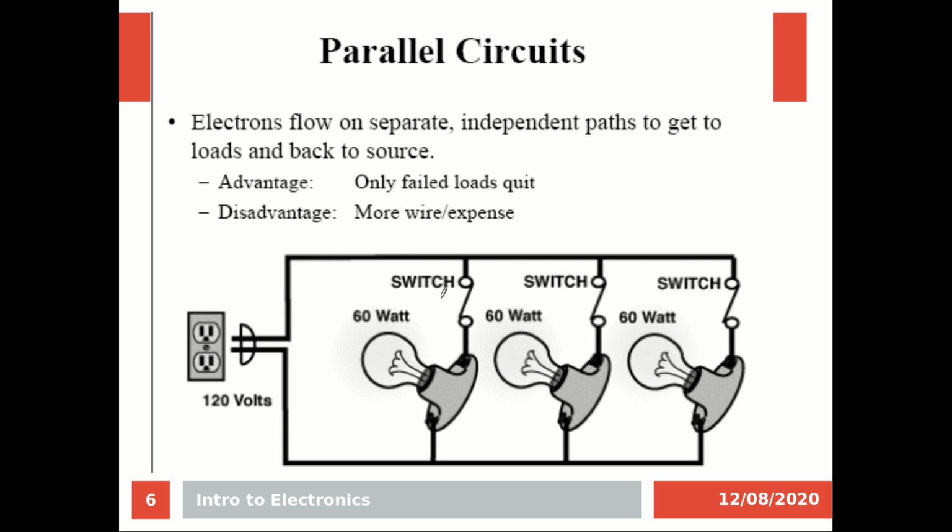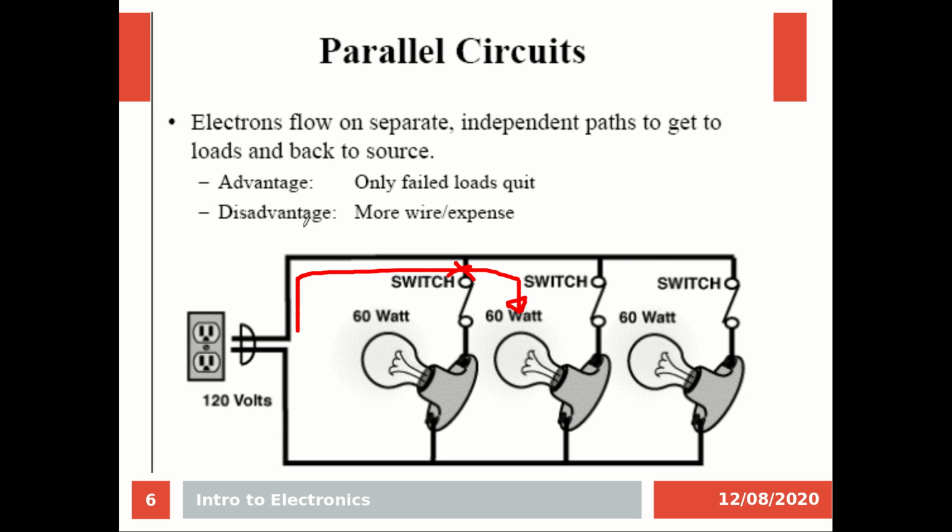In a parallel circuit, all of them are parallel to each other. So the advantage is that a failure affects only one. If this is cut from this point, then this light will be off. However, the other one is okay, nothing will happen, because the cut is in this parallel branch. The flow will come through this line and go to this lamp without any problem.